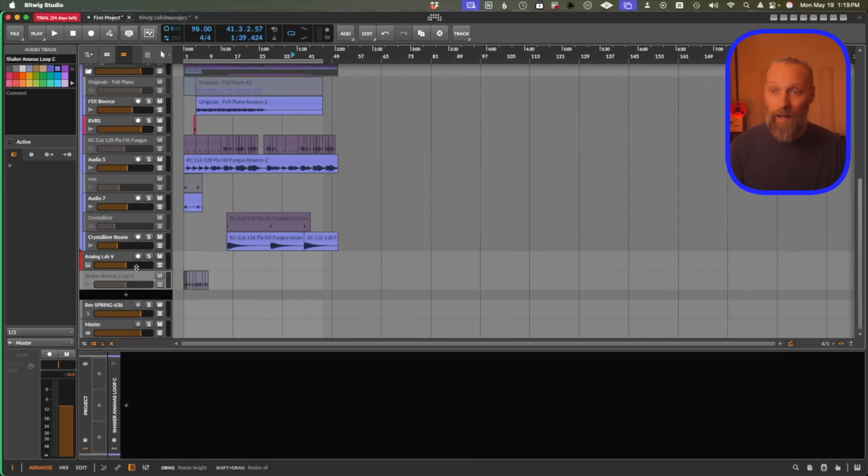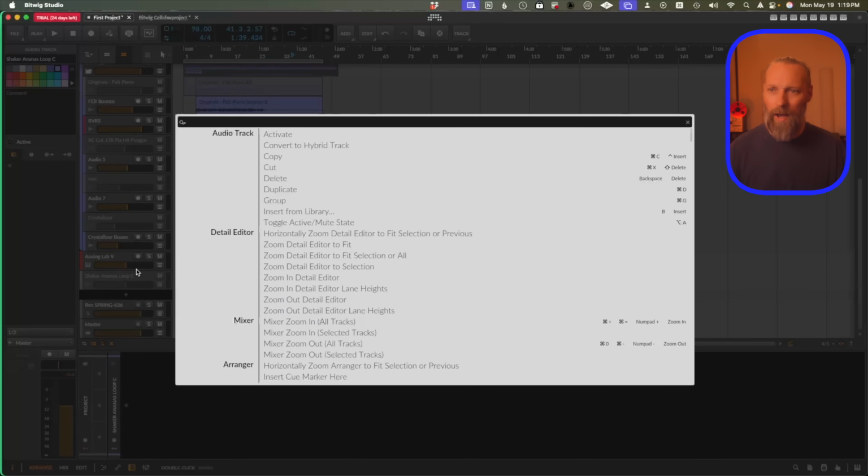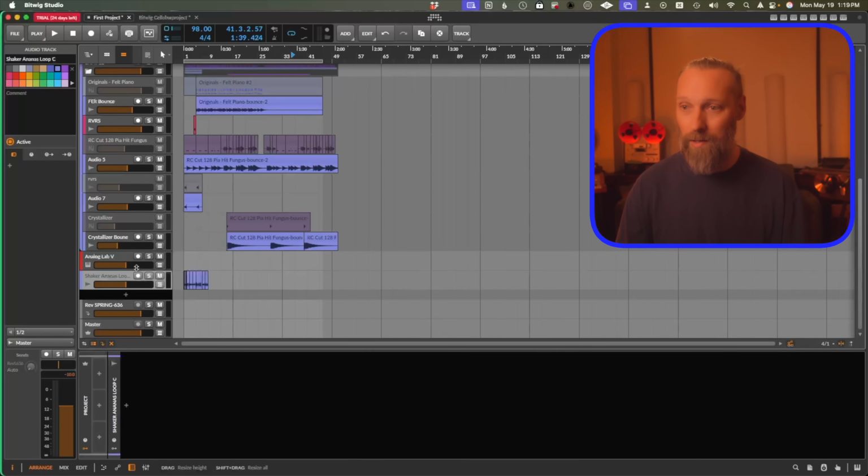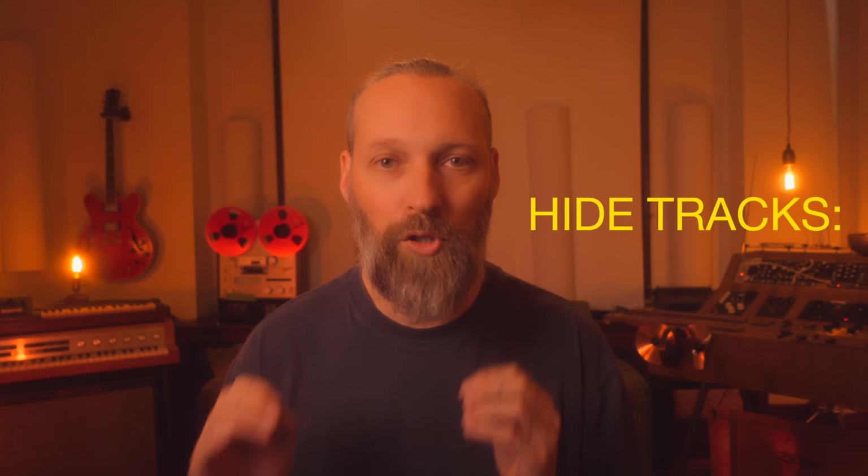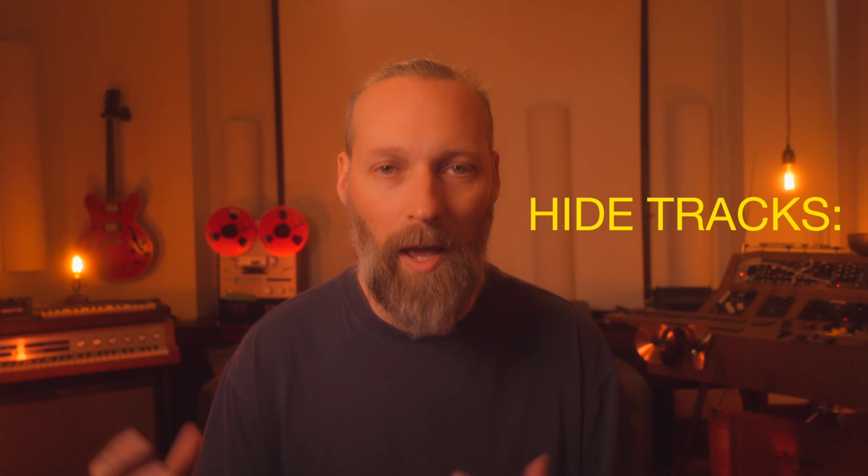And if I do Control-Enter again, it actually gives you Activate right away, because that would be the most logical thing to do. So smart, so easy. It's way easier than going to a help menu that then tells you where in the folder structure you need to be. Another thing that I love that Bitwig has implemented is that you don't have to show all the tracks all the time. I use this option in Cubase a lot.